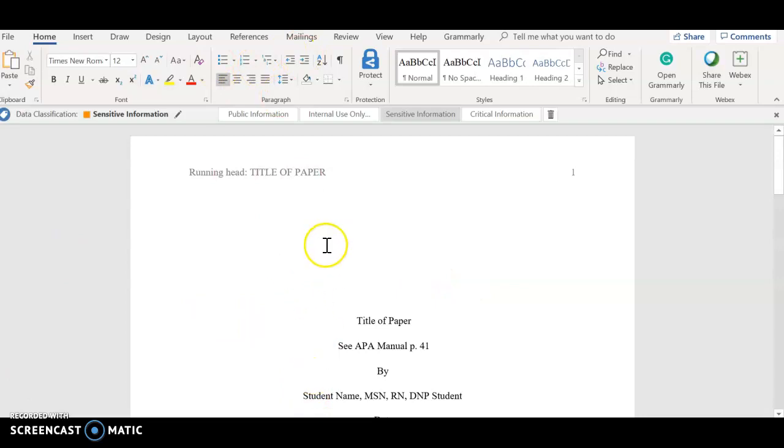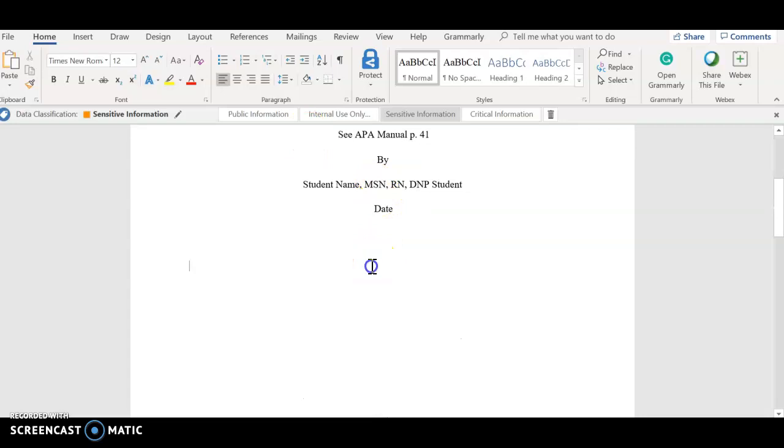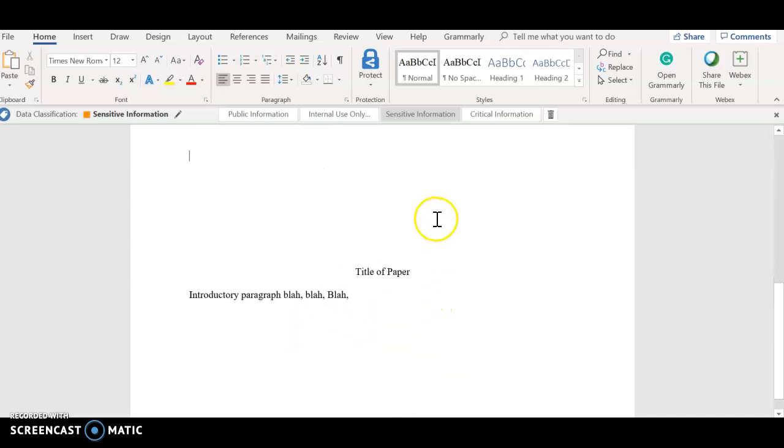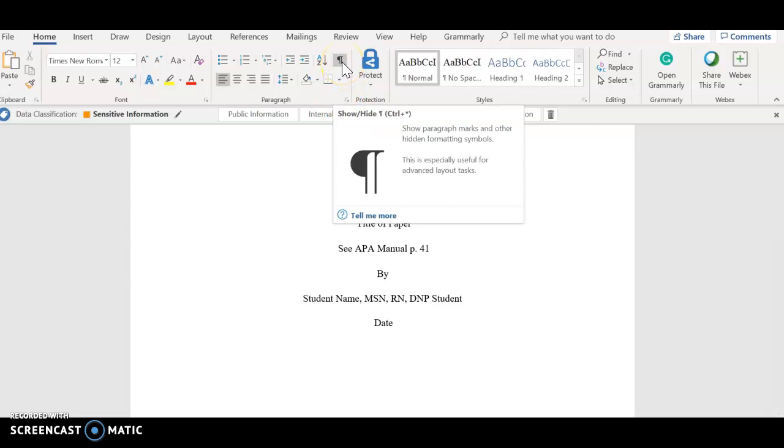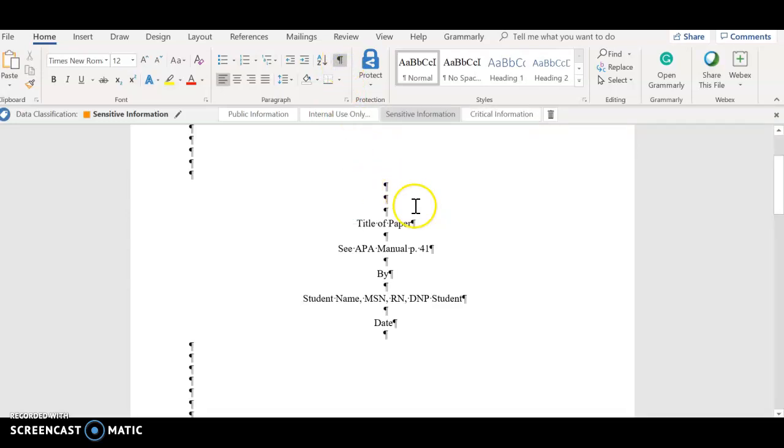Something that's really nice is to insert a page break, because sometimes, you know, when we're messing around with content or deleting things, it all of a sudden shows up on the page you don't want it to show up on. So how we rectify that problem is by, first of all, go here. See this? This is wonderful. It shows the paragraph marks.